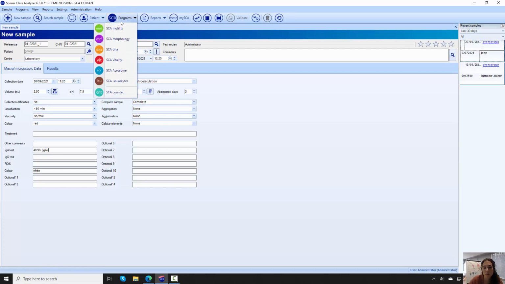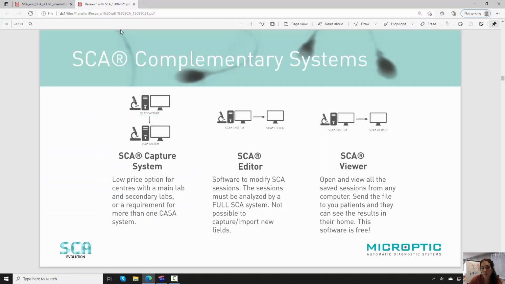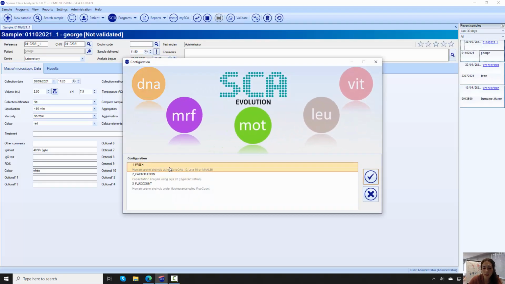So here we open programs, and then we begin with the first analysis recommended to do during the first hour after ejaculation, which is motility and concentration, which will be performed at the same time. So I click here on motility, and as you see in each analysis module, it's possible to create different configurations in case we analyze samples under different conditions.